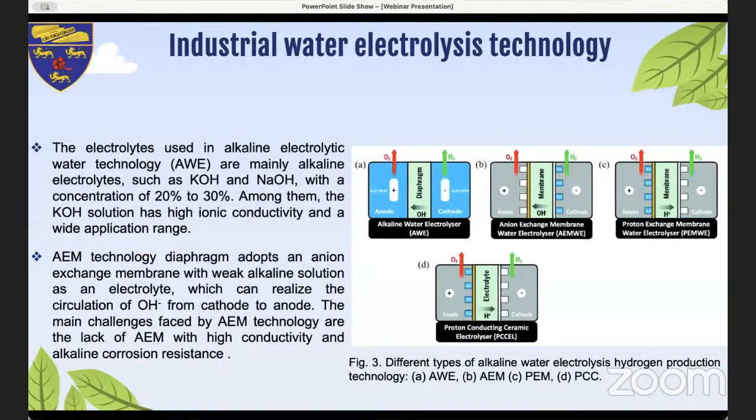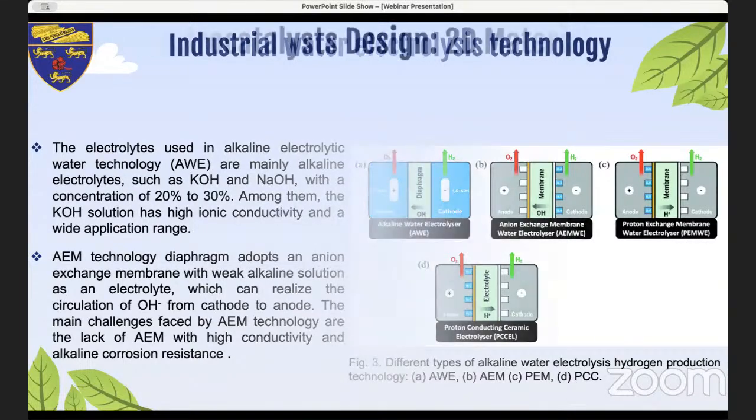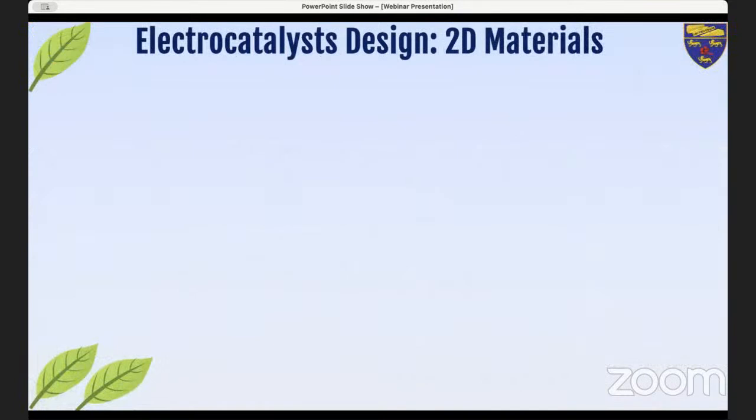Okay. So you see how this simple chemical reaction comes into industry and produces green hydrogen. In the next slide, I would like to introduce you to some novel electrocatalysts. Right now in my research group, they use these novel electrocatalysts for production of hydrogen. Some of my students are master's and some of them are PhD. They are working on these novel electrocatalysts.